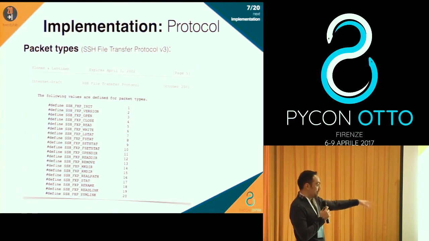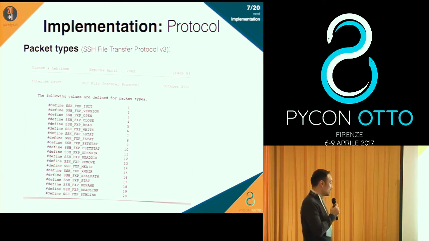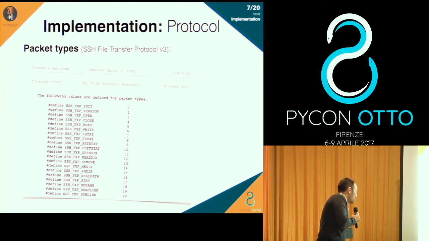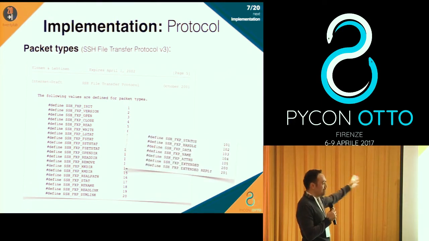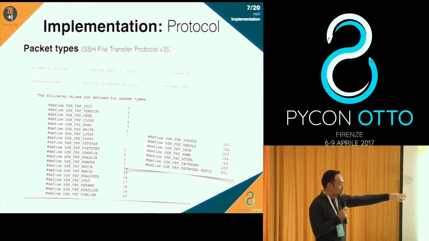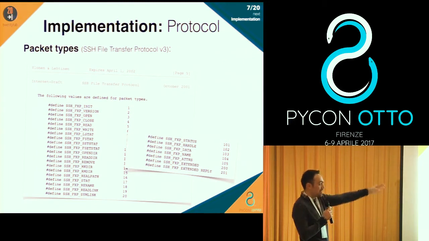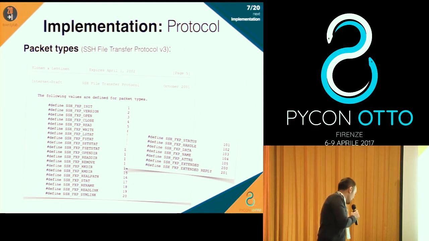These are the actions of version 3, and these are the ones that we currently implement in Python. So you can transparently interact with these actions. And as you can see, the integers on the right column are the types. For instance, the read action is number 5, and so on. And these are the actions which are in a packet, some packet types, and the outputs, the typical outputs like a status or data or a file name or some attributes, are other packet types identified by those other integers.